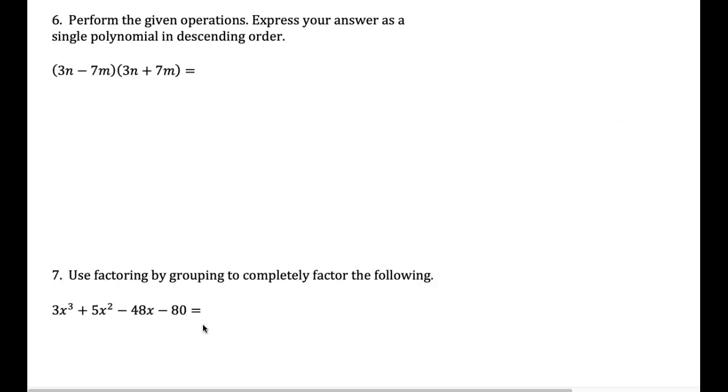On this one, they ask us to perform just the given operation, and you have a multiplication of two binomials. And if you look at this, you can see that the terms are the same, first and last, except we have a plus and a minus. So this follows the rule of a plus b times a minus b. And this is something that I really recommend people just try to remember or memorize.